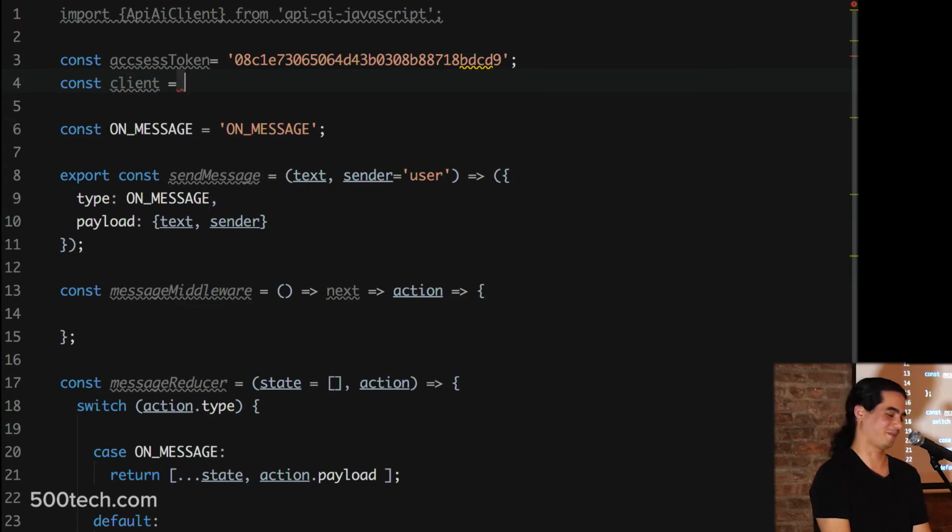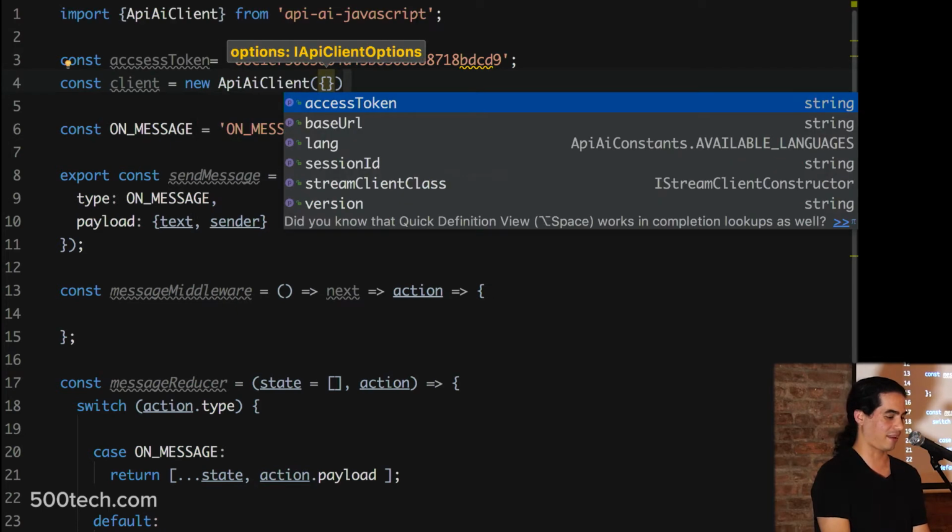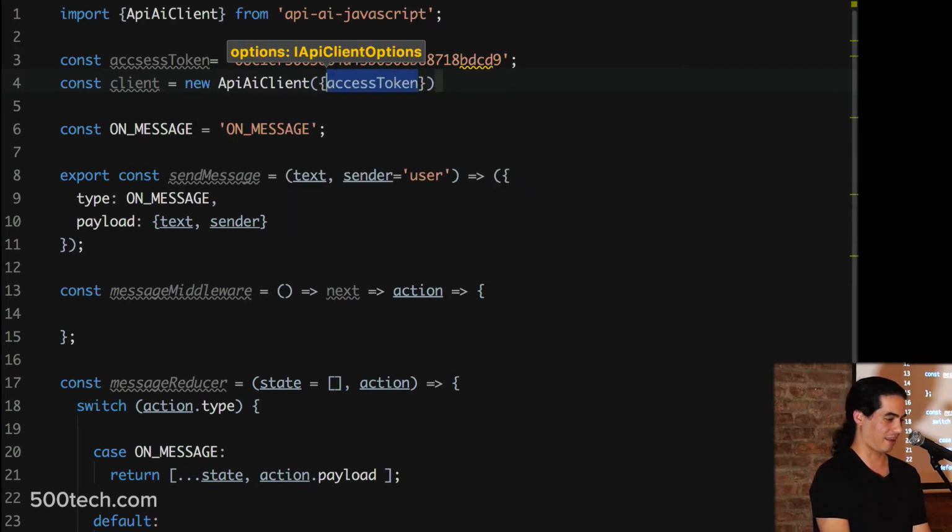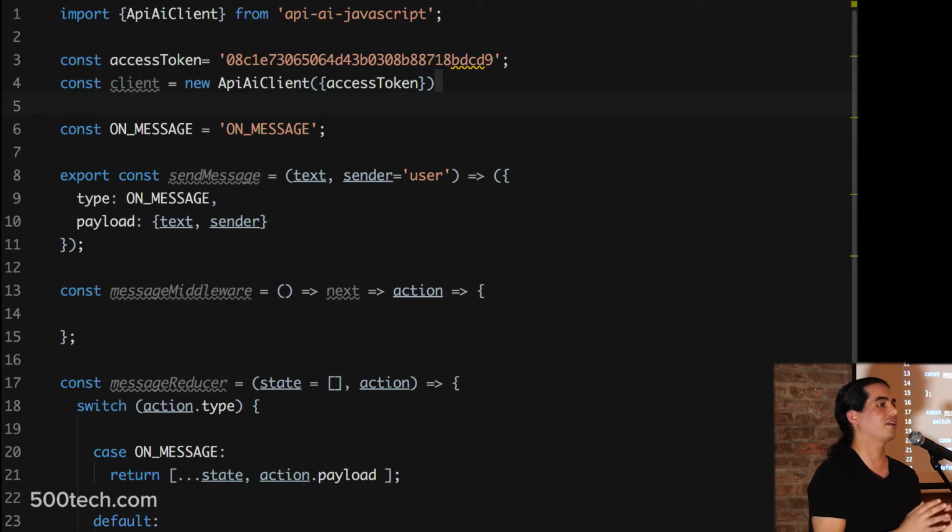It'll be much simpler. All right. Let's do a new API AI client, and let's pass in the access token. And now I know how to spell it right. All right. So this is actually all you need from API AI to communicate with the service. I think it's wonderful. You don't need any extra Axios or whatever, or some HTTP, or doing fetch or doing stuff. It will return just a standard promise.